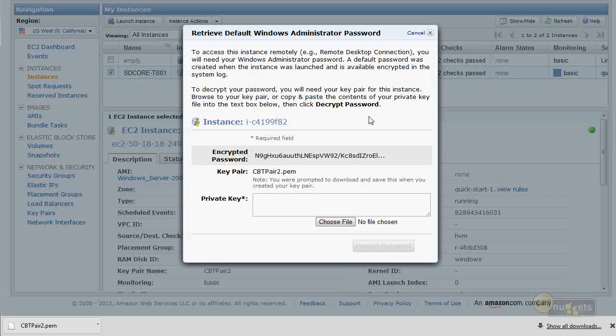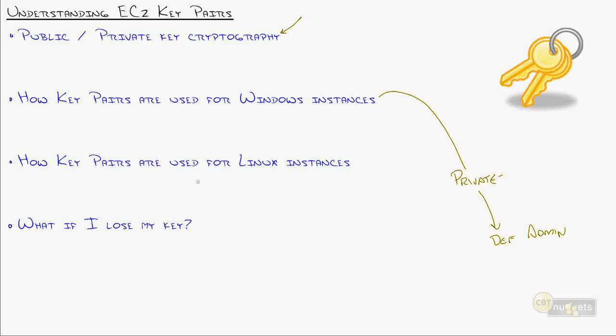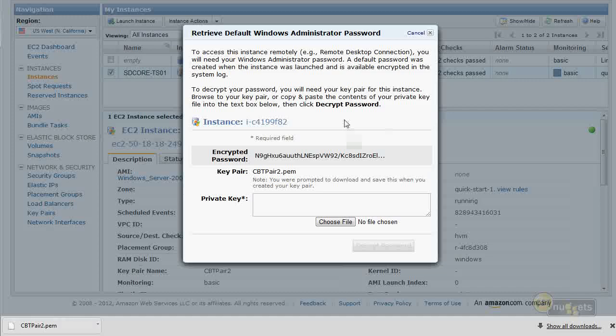Now, when we're talking Windows systems, let me get back to my slide here. When I'm talking about Windows instances that are running, the key is definitely critical, but only really critical initially. You need it to get the default administrator password, and then once you get in, you can change the password to whatever you want. For Linux, the private key is actually how you will authenticate from here on out, unless you start creating different user accounts and things like that within Linux. So I would say, in terms of course, you need it for both of them, but Linux, it's definitely got a more ongoing purpose.